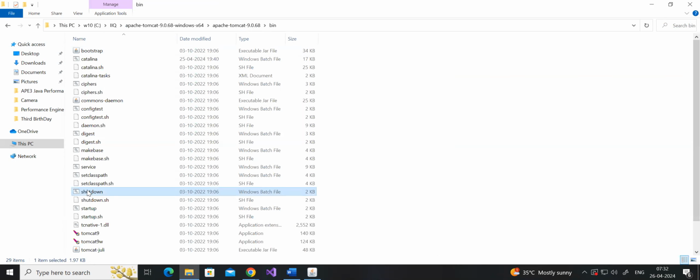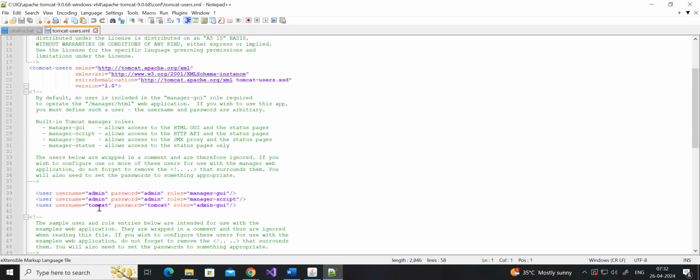Before I start my server again, I want to go to the configuration here. I want to go to the Tomcat users and cross-check if the role that I added just now has been taken by my Tomcat users configuration file or not. Once I close this, I stopped my application server. Now I am restarting my server again because I changed something with respect to configuration. I added a user role. So I am starting the server now.